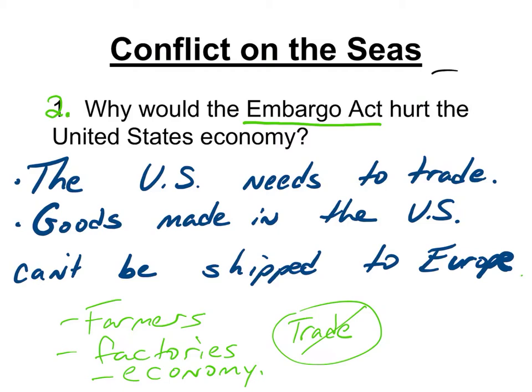You think about what's going on now with all the shutdowns during the COVID crisis. This is happening to a lot of American businesses today. Trade has been slowed because of the quarantines, so farmers and factories and our economy is being affected. When business slows down, when trade slows down, it hurts the economy.